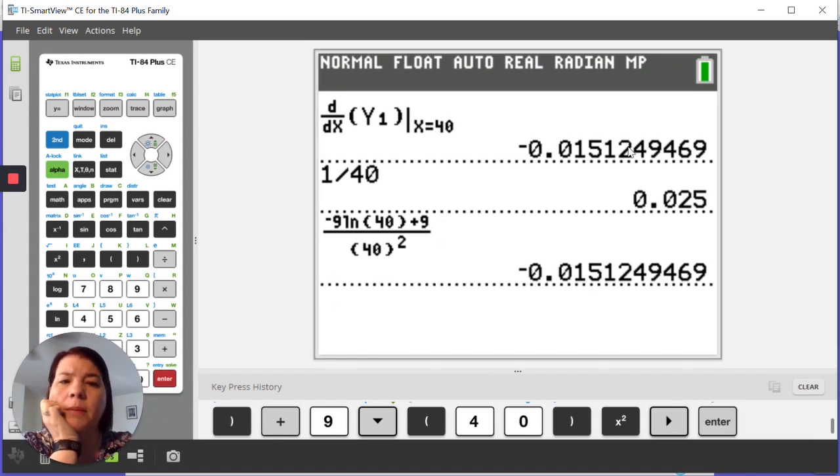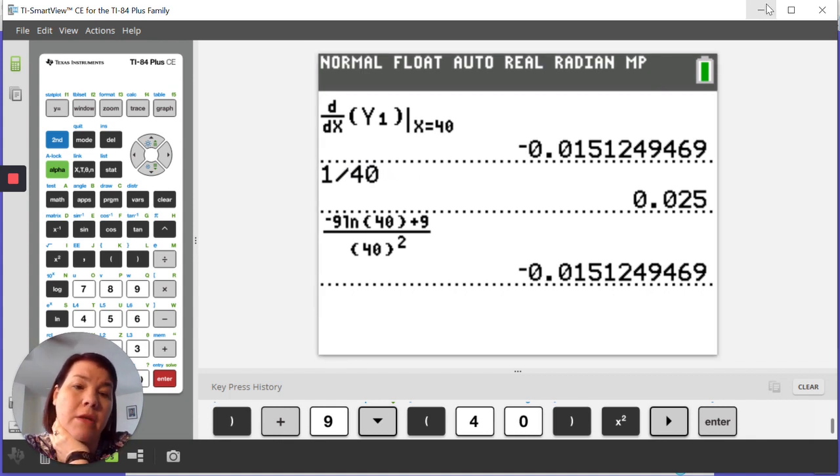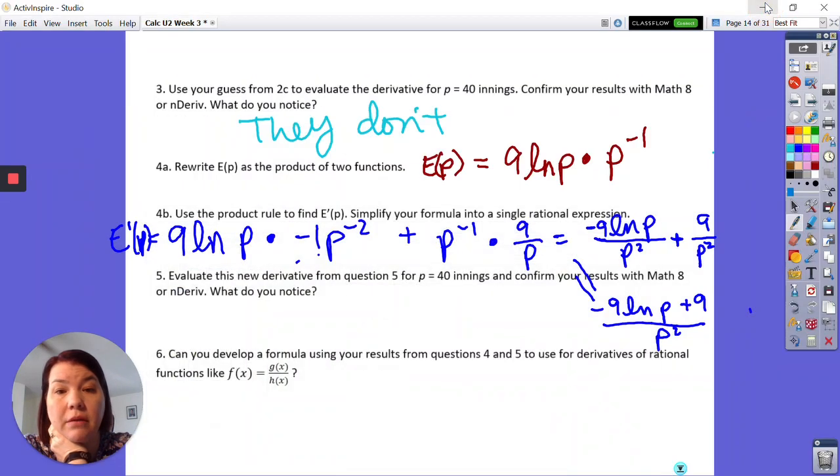So if we compare our top answer where we took the derivative with the calculator and the bottom answer, those two are identical, which makes sense. I can't remember if this was negative or not. It might have been, but anyway, doesn't matter. So clearly this one's right, this one was wrong. Well, okay, I feel better about that. So this seems correct. They match.